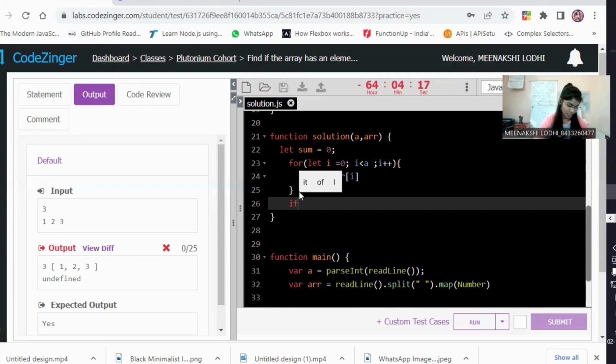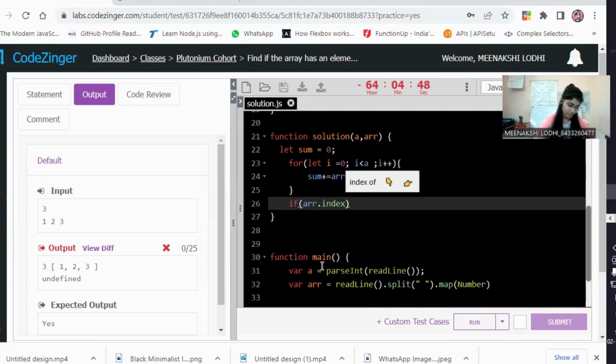And the next condition is we will check whether half of the sum is present or not in this array. Then we will use the indexOf method, which checks every value of the index, and if it is not found, it will return -1.